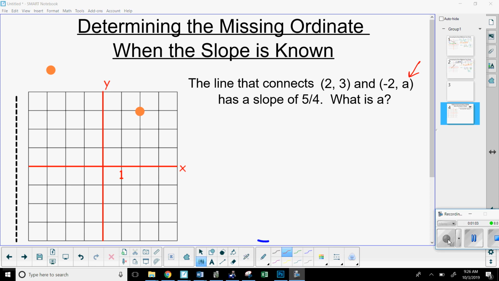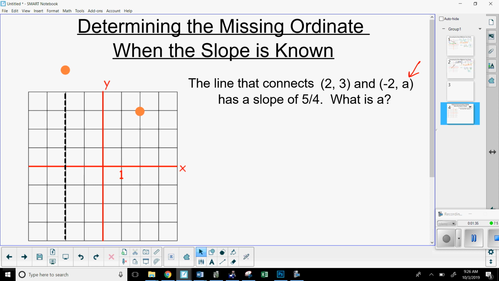So I'm going to try and make a drawing of this so that you understand it. Okay? So what we have here is the point 2 comma 3 is known, and I have it graphed. But negative 2 comma a, well, you don't really know where that is. You know that it's negative 2 comma something, so it's going to be on this line here. But you don't know really where to stop the point because you don't know where the y value is for negative 2 comma a. So I'm just going to put this dotted line in here and make you realize that we're looking for a point that's there somewhere.